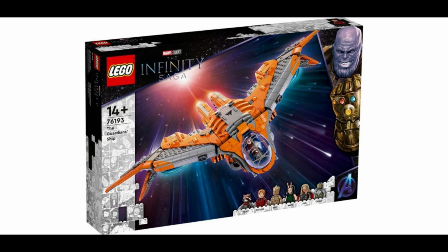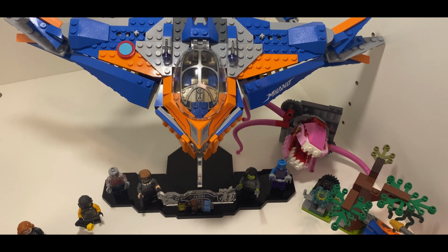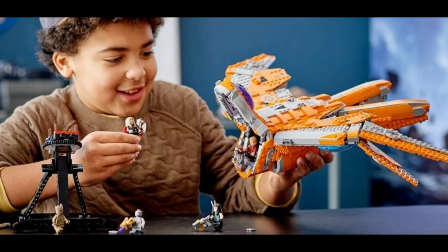Really annoying that we don't get Gamora or Drax in that set again. I get Gamora if it's more towards the end of the film because Thor's in it, but come on, Drax is a really hard minifigure to get, and it would have been awesome to get him. I do have a Drax, so that's kind of cool anyway. I'll display him with it, but it's technically a Guardians UCS set, so it would have been cool to have all of the Guardians in that set. But that's just my thoughts on them.